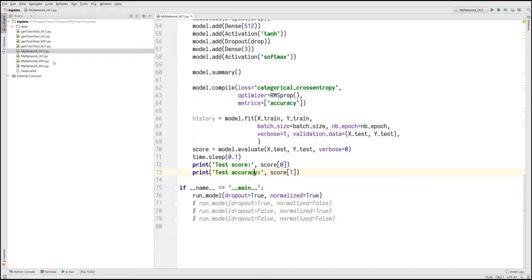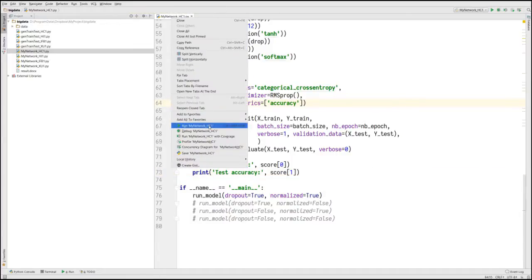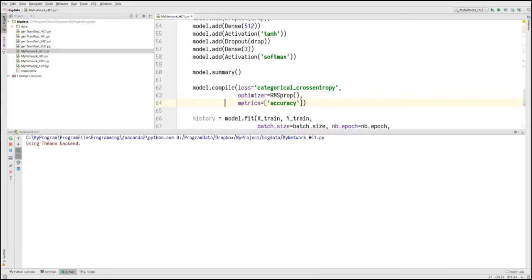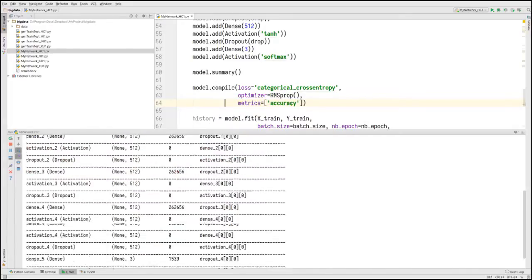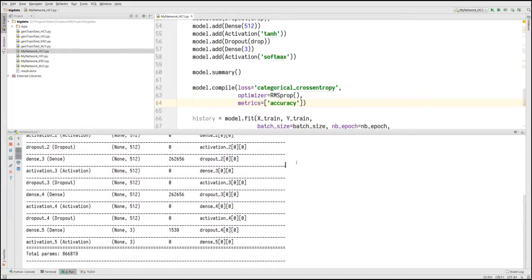Since we train a model for each dataset, we have 4 network scripts and 4 data loading scripts. To run this model, simply run the Python code. Some output is given like this.